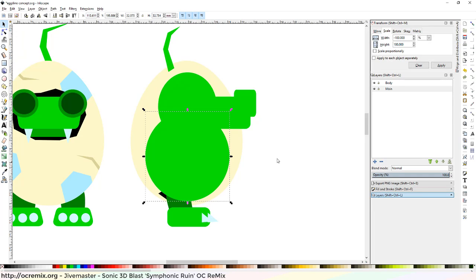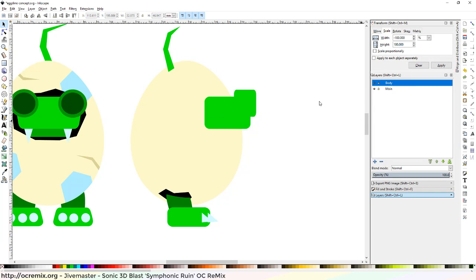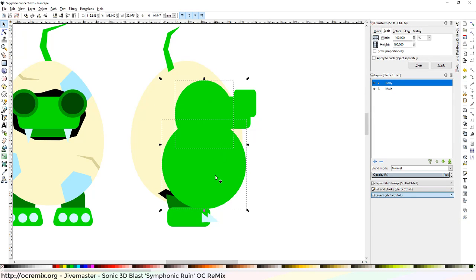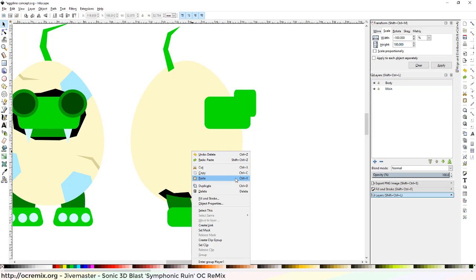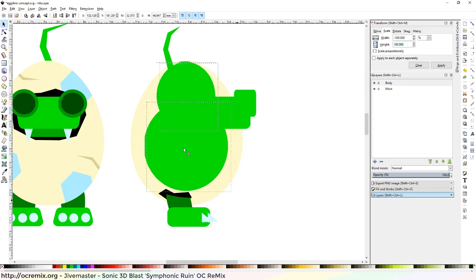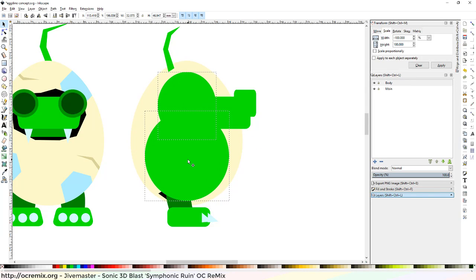I cut this. Select both. Cut. Paste onto the body layer. Oops, didn't paste in place.